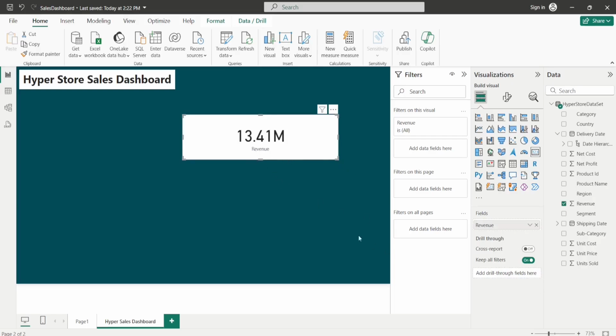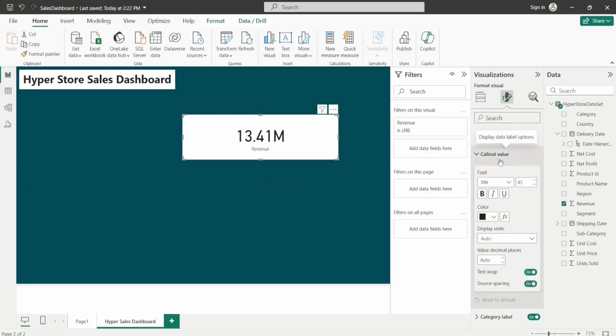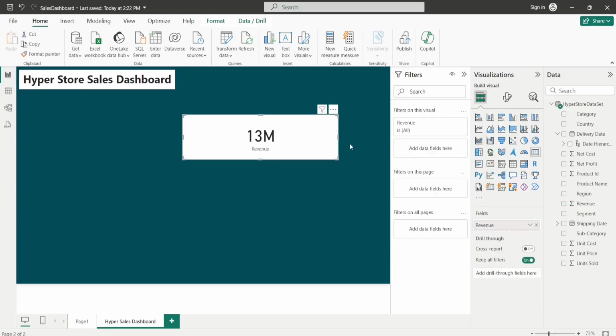This is total revenue. Now I don't want these decimal points, so I will go in the visual, callout values, and I have to change the display units. Value decimal places I have to set to 0 because I don't want this to be in decimal points.